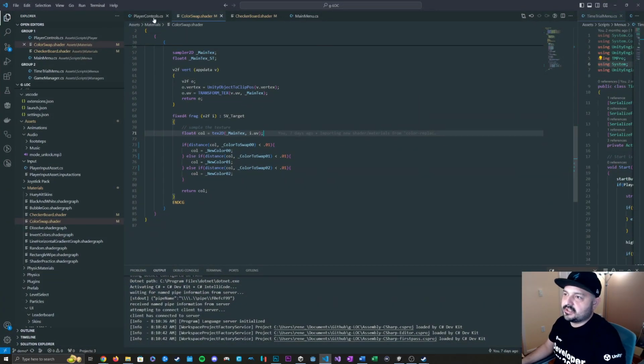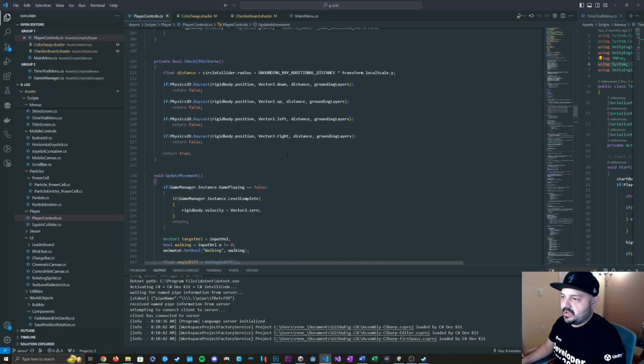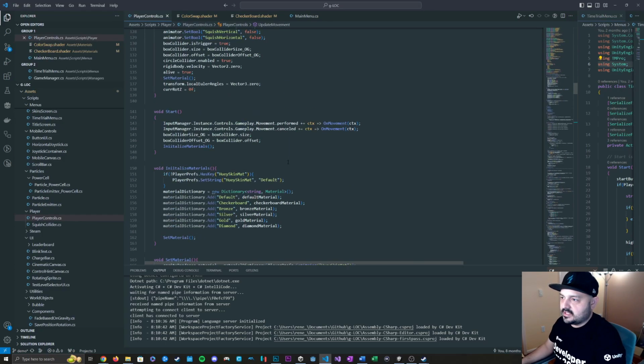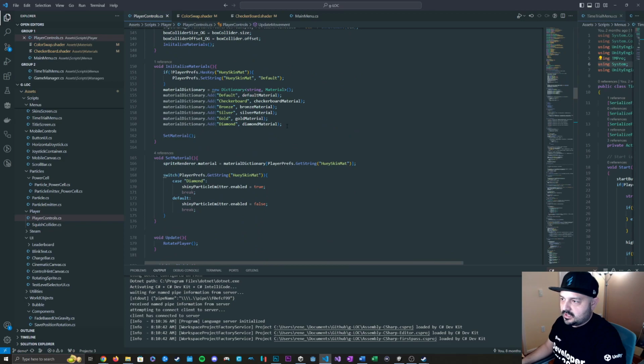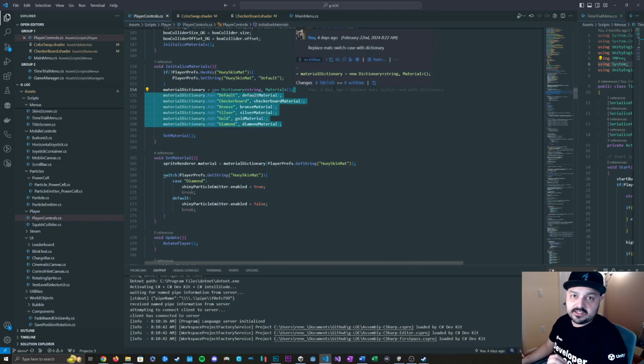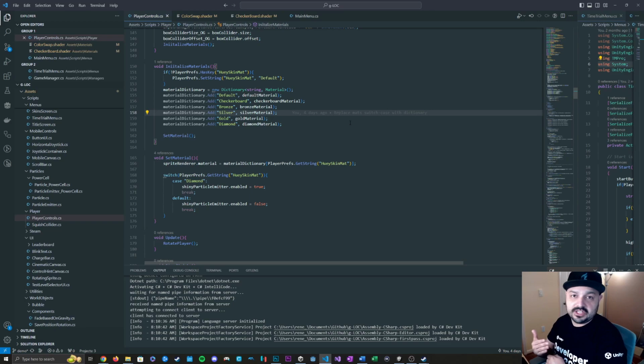I can do a little cheat here in my code where I actually set the skin of the player. This is where I initialize the material, which I'll cover in a second. So one of the main parts of this video is going to be covering the shaders I wrote in order to create those skins. Those skins are not actually new sprite sheets or new art. I literally wrote shaders that replace the specific colors with other colors that I want. And I'll go over that. It's really awesome. It's great for really quick iteration, creating new skins on the fly, as well as the checkerboard, actually. Yeah, the checkerboard is also done with a shader.